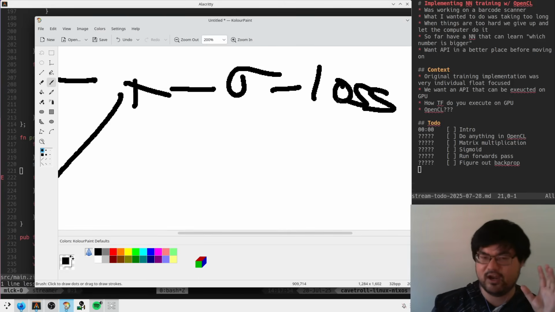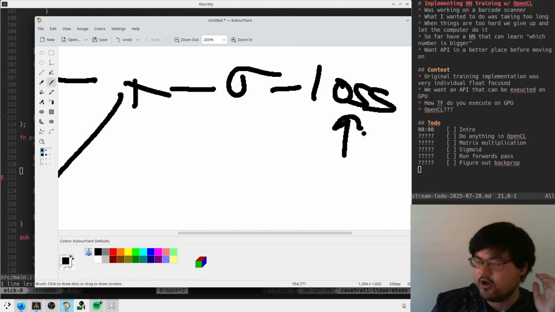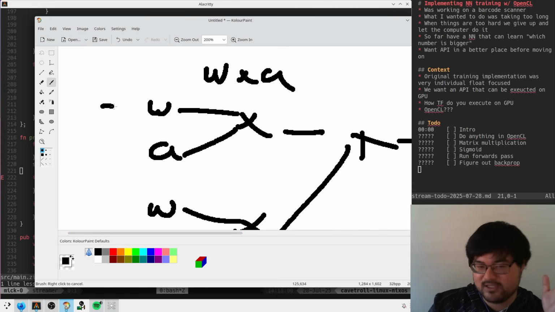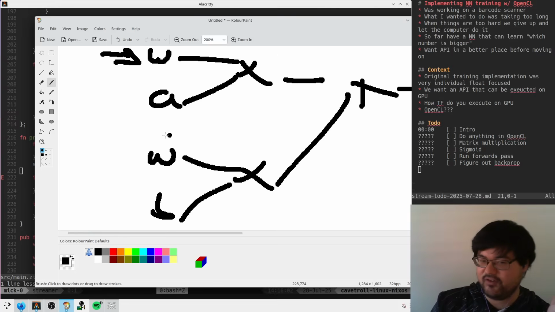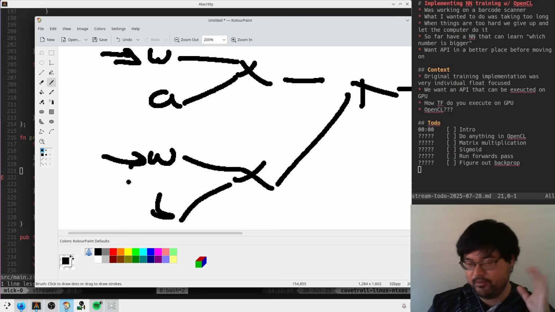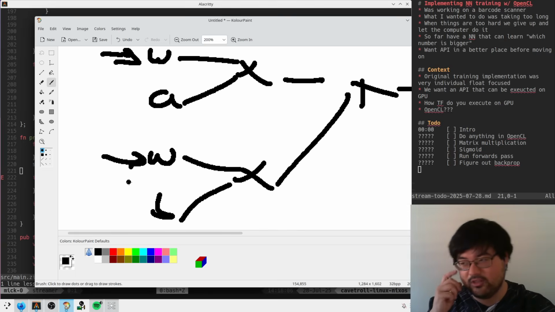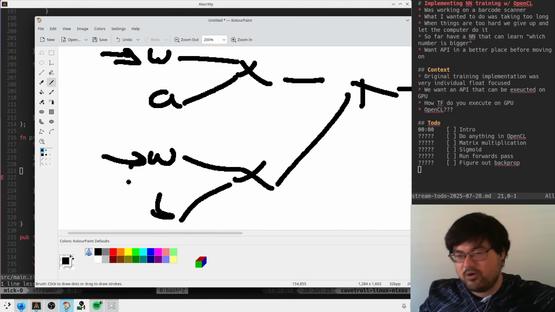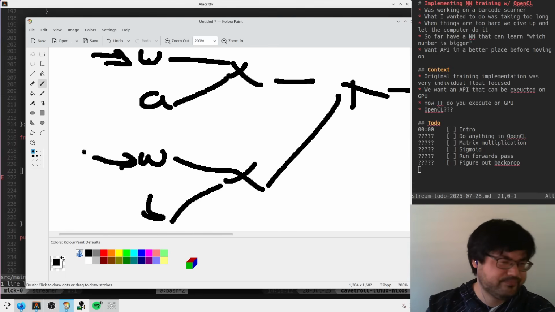So if we want to find out how do we make this number smaller, we just walk backwards through this chain of operations and say, when we get back to W, how much did this affect the final output? How much did this affect the final output? And we can nudge everything in the right direction. Don't forget the bias. Yeah, not important. It's in there, but in terms of explaining, it's not important.